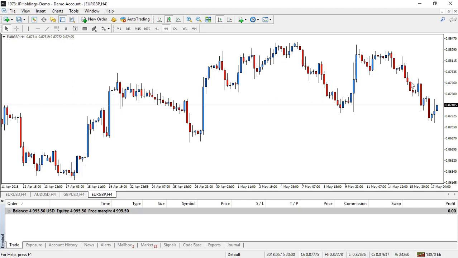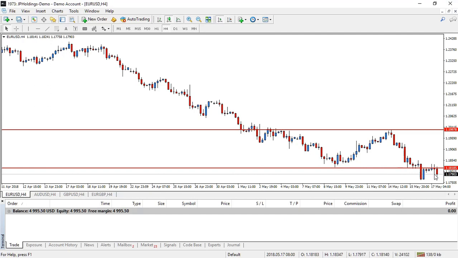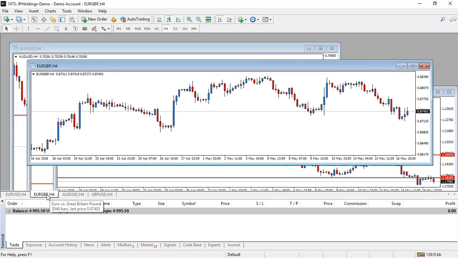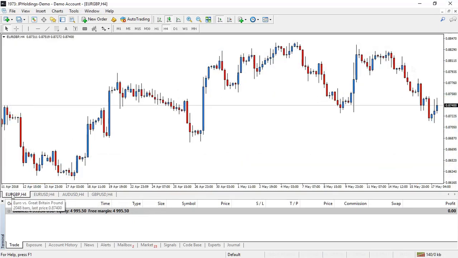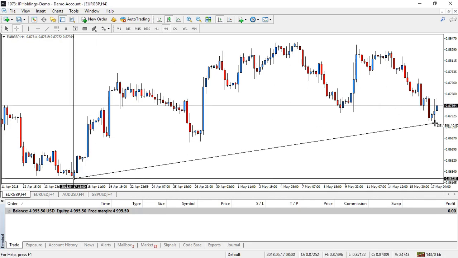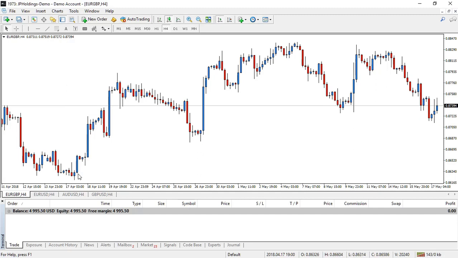We can see that the euro has come down significantly against the pound. Now this follows up here as well, because we can see that the euro is weakening quite a lot against the US dollar, which means we're seeing more divergence between the euro and the pound as things go on. The longer term trend still looks quite bullish, but remember this is the 4-hour chart. So from here until there, that's a significant amount of time. This is all the way back in April, so it's a full month that we've been seeing this bullish movement.